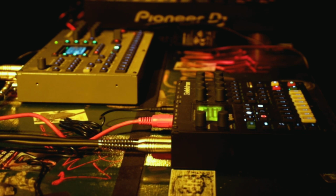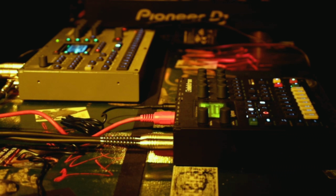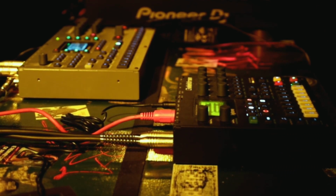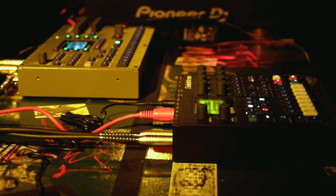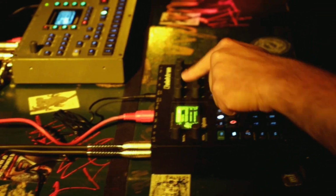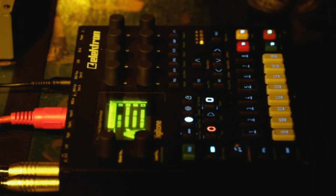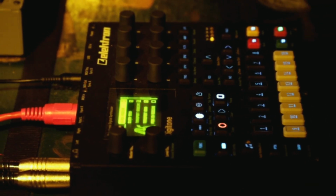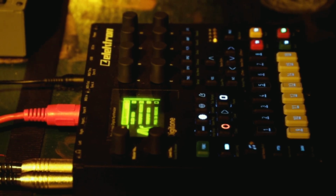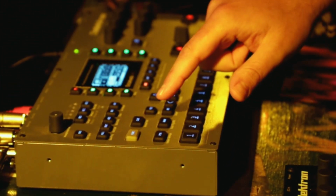Okay. It looks like stupid stuff, but it's not, because sometimes, if you're using a MIDI keyboard, you have some kind of message that interferes with the clock, and the machine can stop or whatever. So now I have it, because I have it before, but I don't have it to have clock receive. On the new machine, and also on the Octatrack MK2, MK1, you have clock send and transport send. The clock is the speed, the tempo, and the transport is stop, play, resume. Okay, so I'm sending both clock and transport.